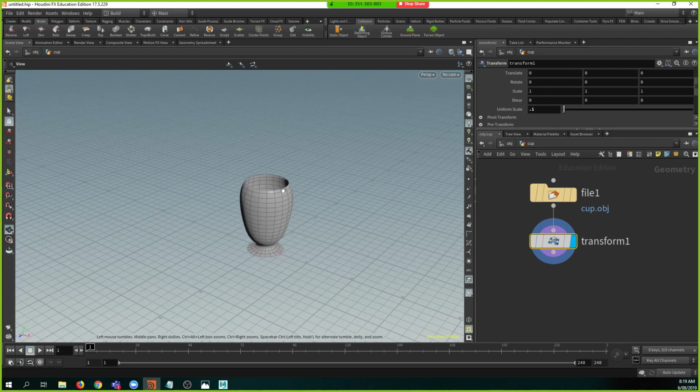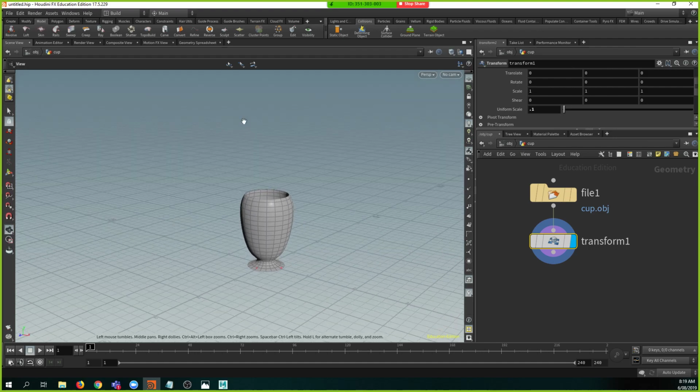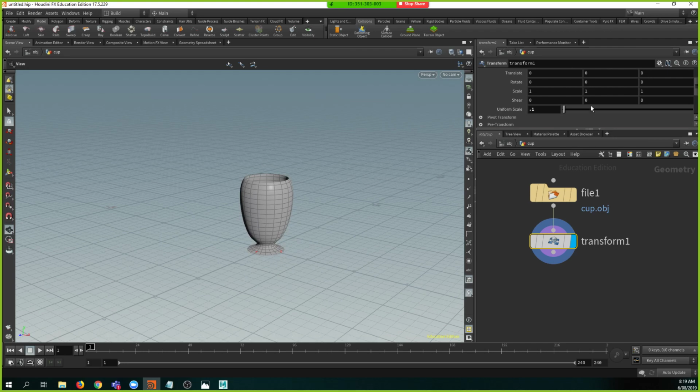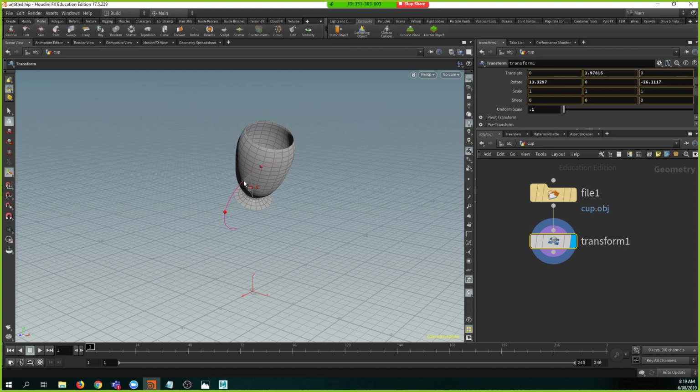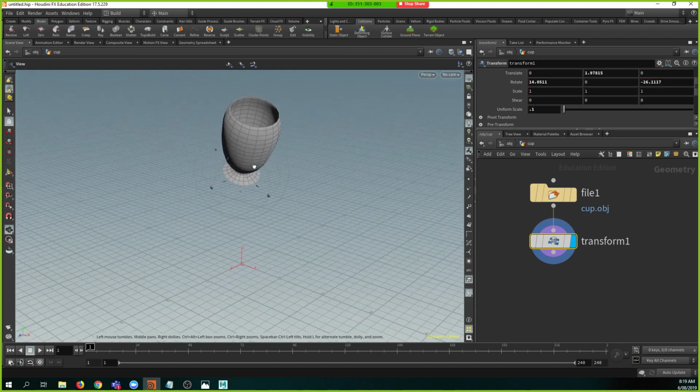I might want to move it up because I'm gonna throw it on the floor. So I go and click on this little icon, transformation. Okay, so that's my cup.